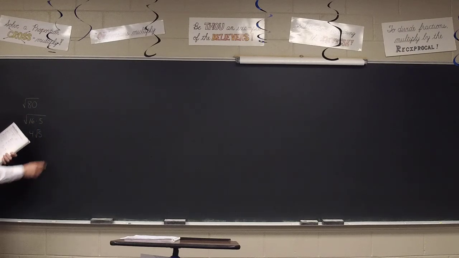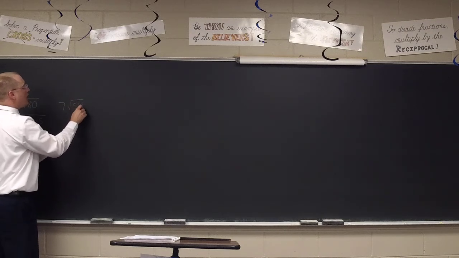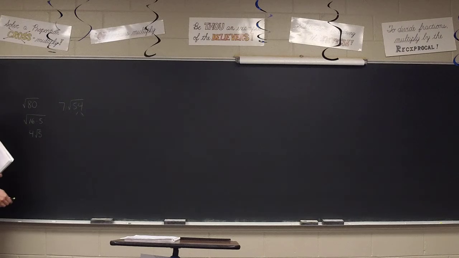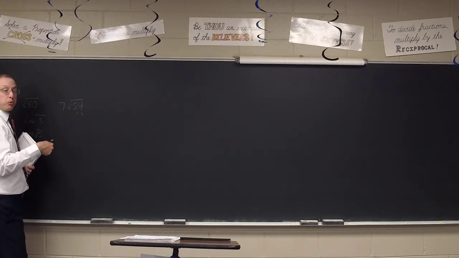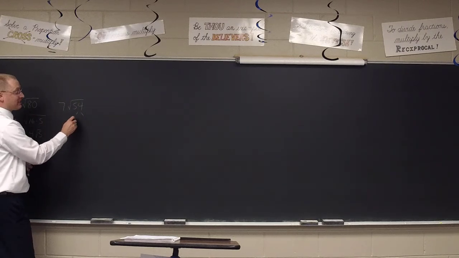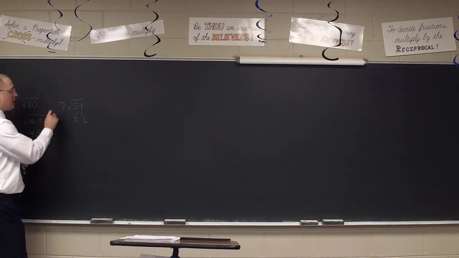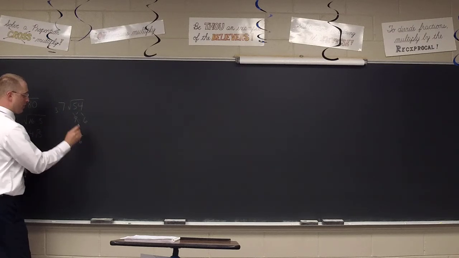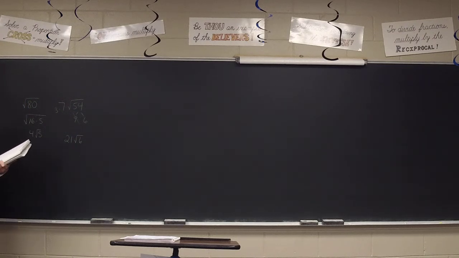Great job. Number 14, we have 7 times the square root of 54. Ignore the 7 for now. Focus on the 54. How will we factor it, Dylan? 9 and 6. If it were a cube root, it'd be 27 and 2, but it's a square root, so 27 doesn't help. I need the 9, like Dylan says. We'll take the square root of the 9. 3. Times the 7 that was out here. 21 times square root of 6. And there's our answer. How many had that for number 14?